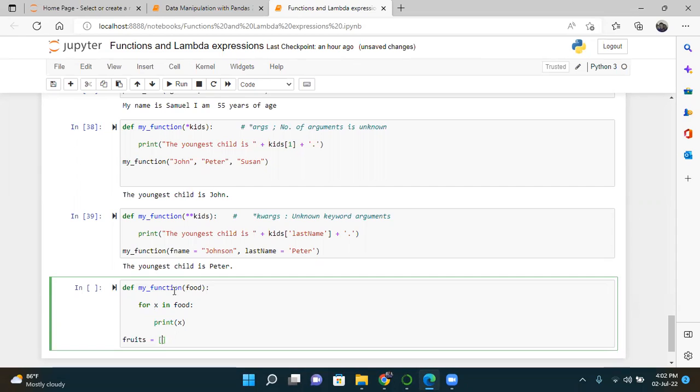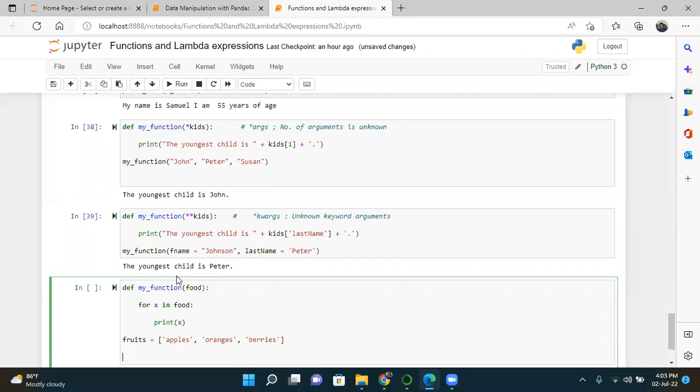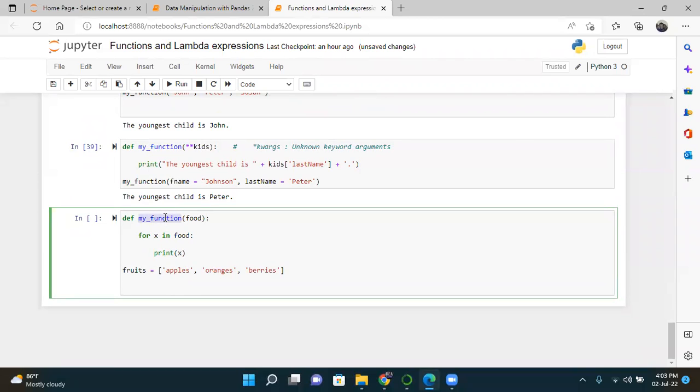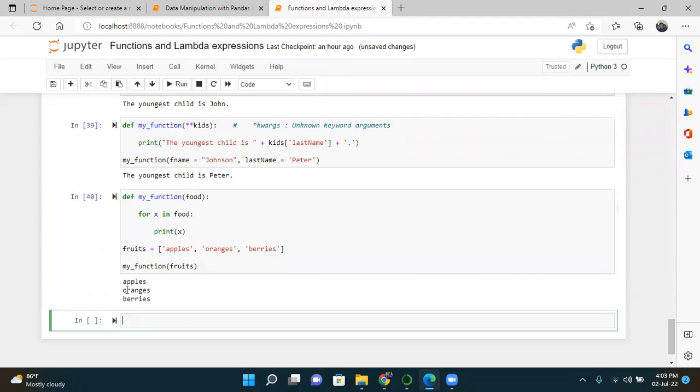So then define a list. And if we call this, it should work, okay.